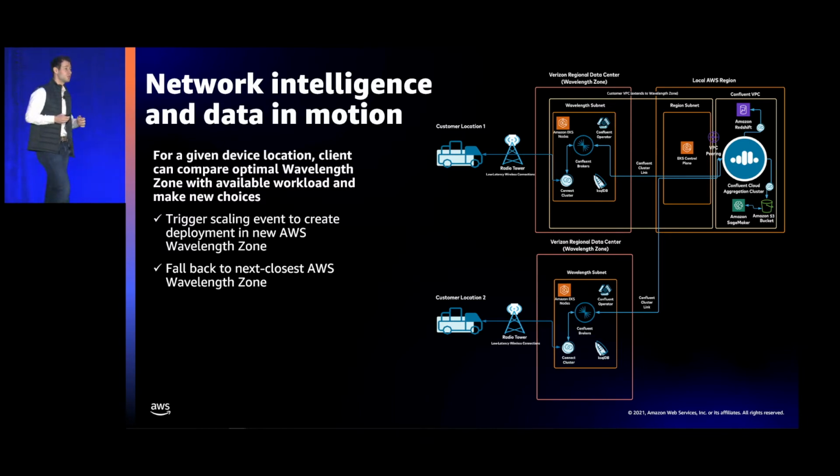So you can imagine a world, perhaps a logistics or supply chain use case, where you have some sort of truck or automobile that has critical telemetry data that needs to be streamed to the edge for real-time processing. But imagine a scenario where I started my day in Boston, so the ops team knew to deploy a Wavelength Zone in Boston. But I'm taking a little road trip south. I'm going a few hundred miles south, and the closest Wavelength Zone to me geographically is no longer Boston. I'm closer to Washington, D.C. Or maybe I've gone all the way down to Atlanta or Miami.